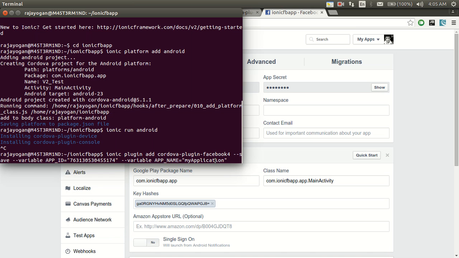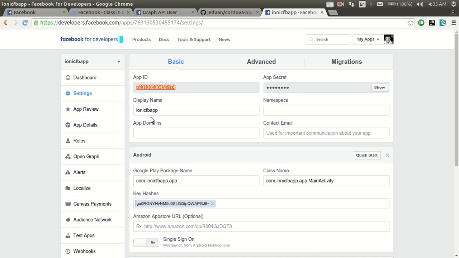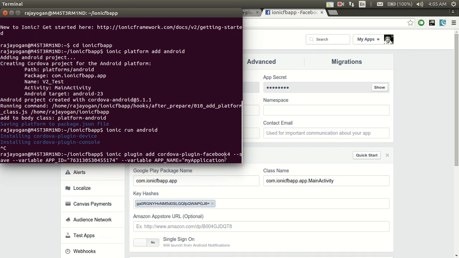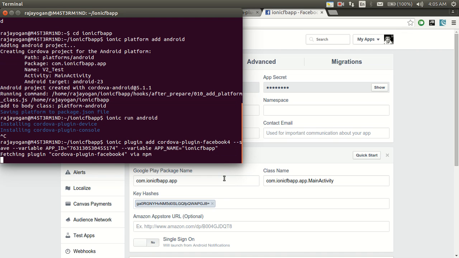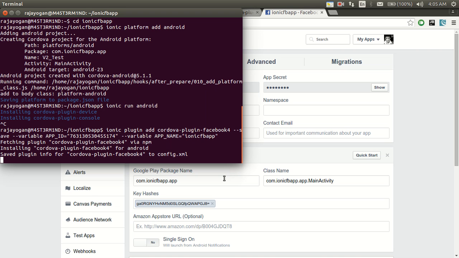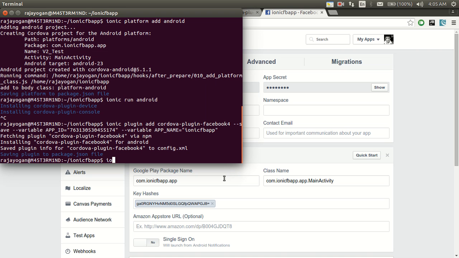Okay, and the app name should be this one, Ionic FB app. Okay, I'll give that here, Ionic FB app. Okay, now I'll just run for Android.